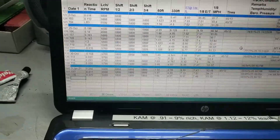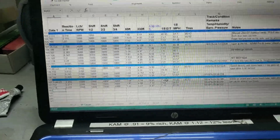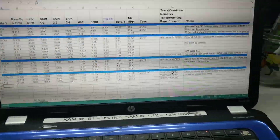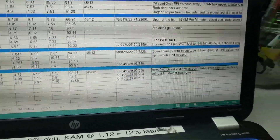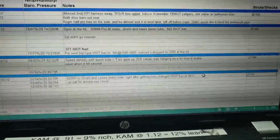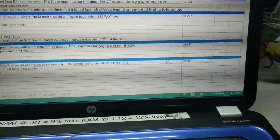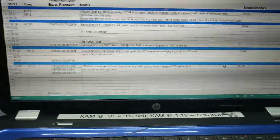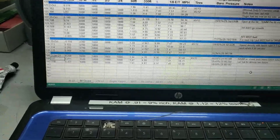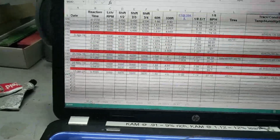When I get done at the track I bring all the stuff home. Not in the computer — I've got a little spreadsheet to keep track of everything. I've got the date, reaction time, launch RPM, all that stuff on there. Weather information goes on there, anything I did with the car, strut and shock information too. It just gives me something to compare to. I've got different tabs on the spreadsheet for the different cars — there's the LX and the LTD.